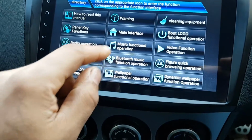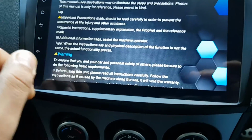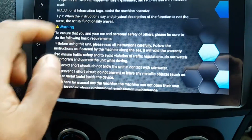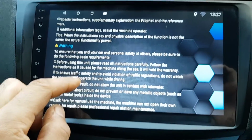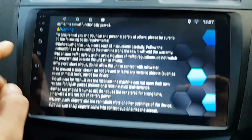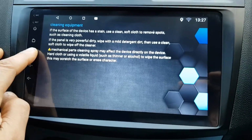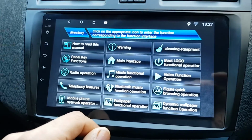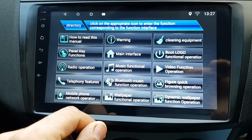Let's just press on one. What's the warning one saying? There you go. I'll let you guys read that for yourself. Yeah, so if we just go back again, back into the instruction manual.